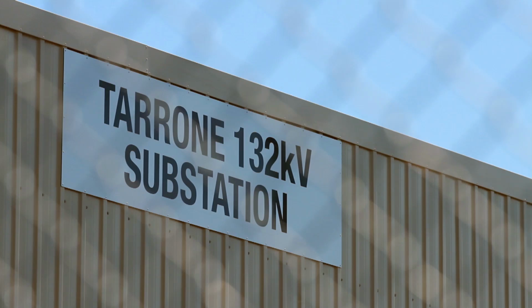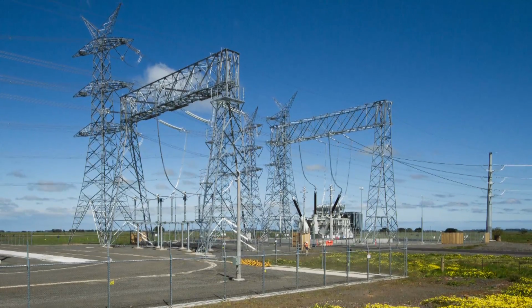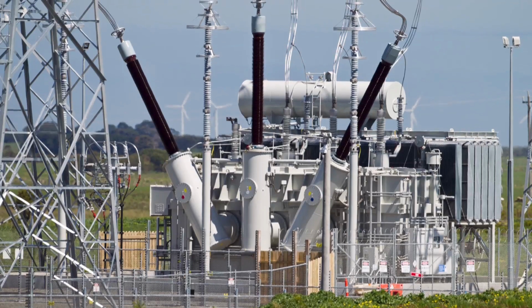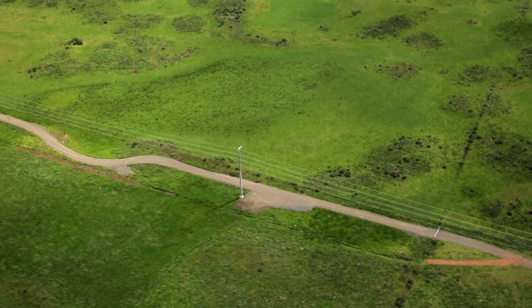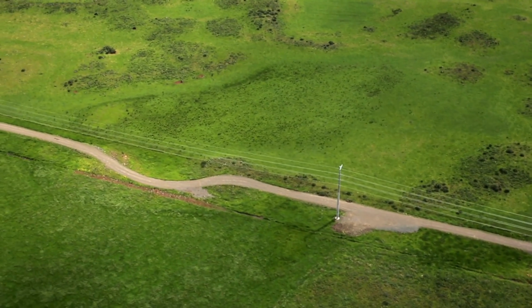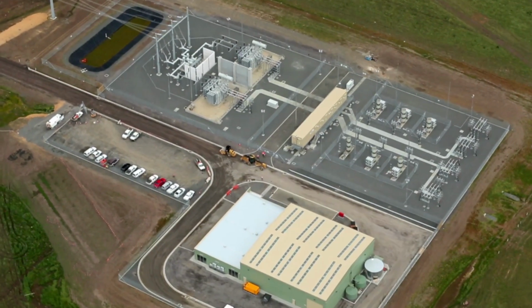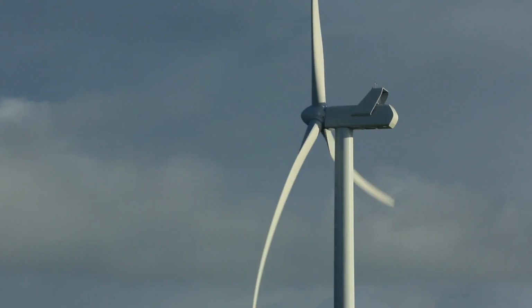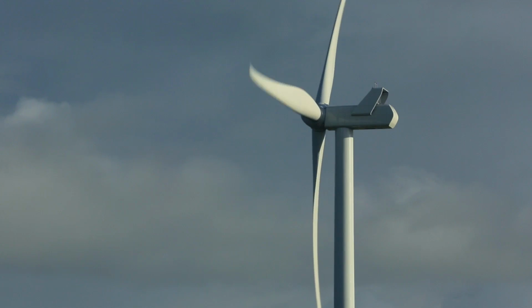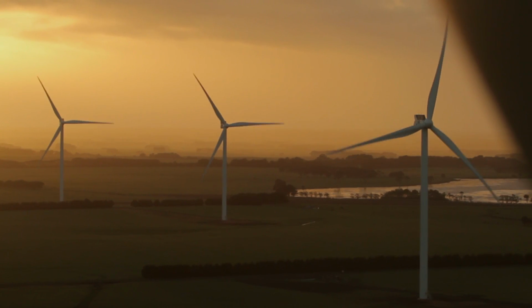The Tyrone substation was first to be completed and energised, as it supplied electrical power from the grid to carry out the final commissioning of the wind turbines. Following successful commissioning of Tyrone substation, the 132,000 volt overhead lines were energised to deliver power to the Macarthur substation. From this point, the electrical power was switched in groups to facilitate final commissioning of wind turbines. This activity commenced in September 2012, with all wind turbines energised and generating by December 2012.